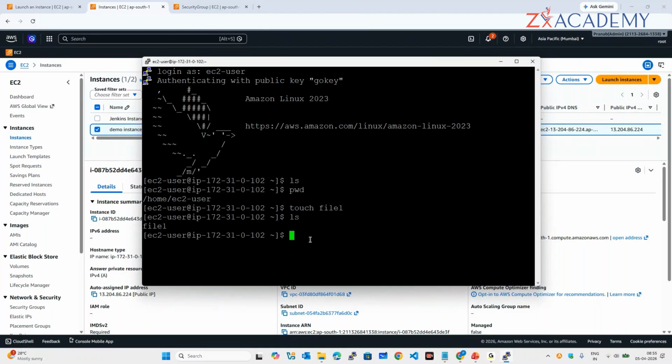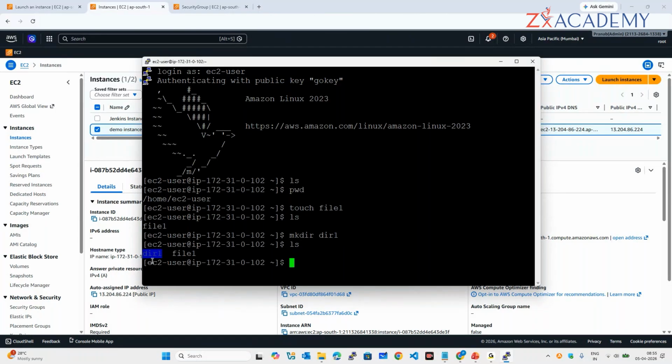Similarly, let us create a directory, and to create a directory we will use mkdir, and then the directory name, say dir1. I will hit enter and do ls again. You see, now I got this directory also, that is dir1.